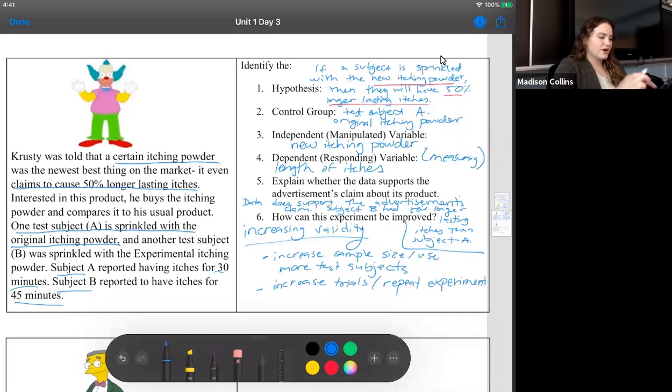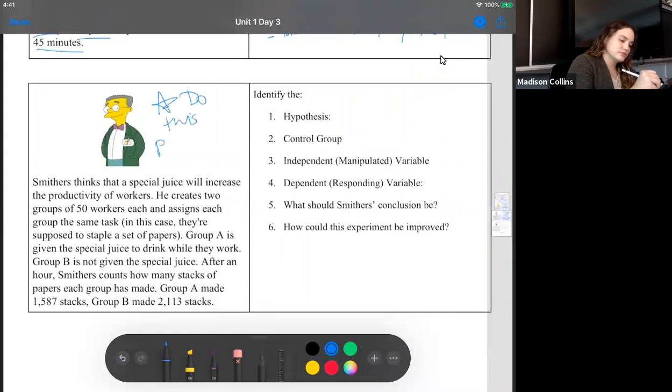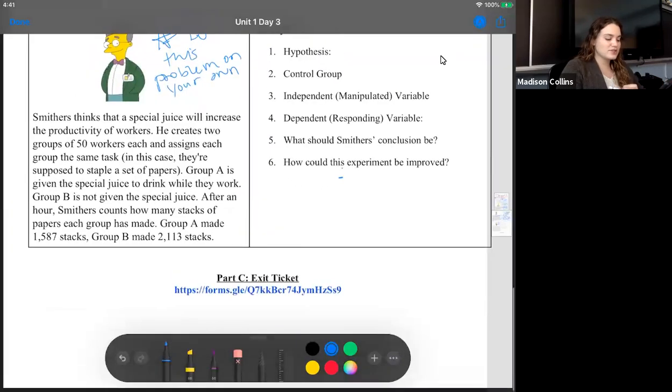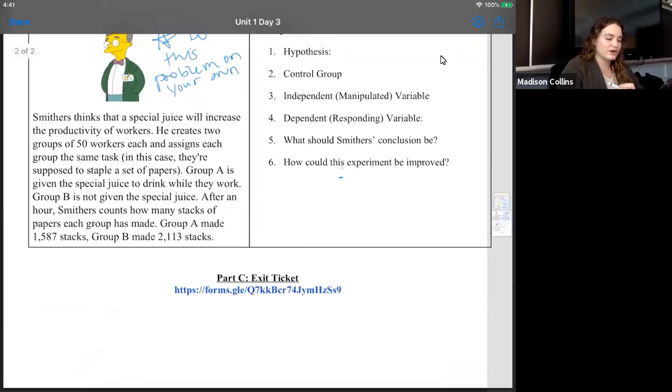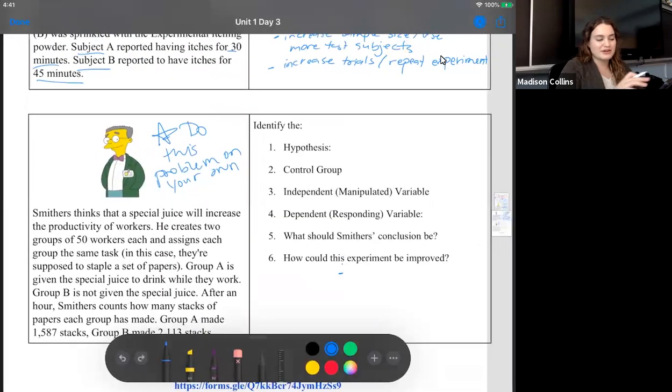All right, now I know we have one more problem. I actually want you guys to try this one on your own. So use my two guides as a model to answer this third practice problem. If you have any trouble with it, you know how to find me. Send me a message on Remind, shoot me an email, and I will help you work this one out, okay? As soon as you have completed that problem, I want you to work on this exit ticket. This is how I'm going to know that you have completed and understand today's work, all right?